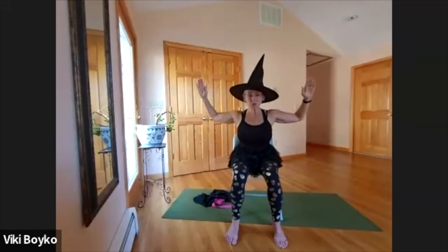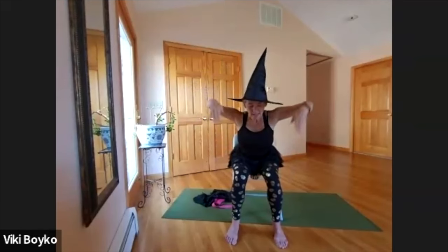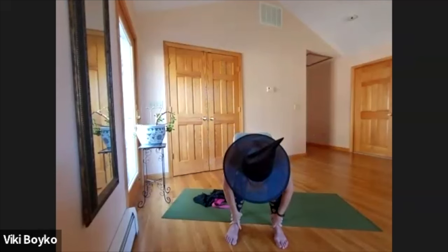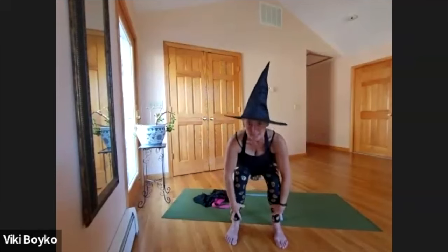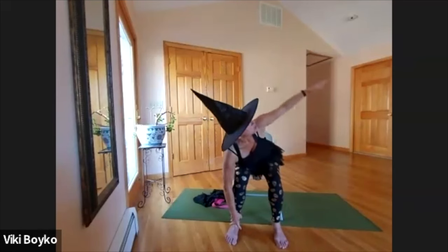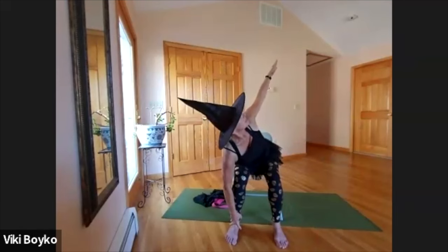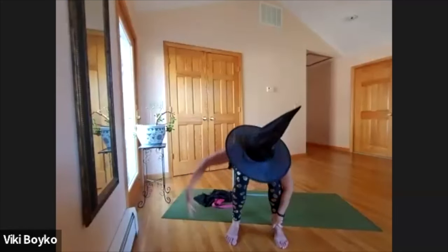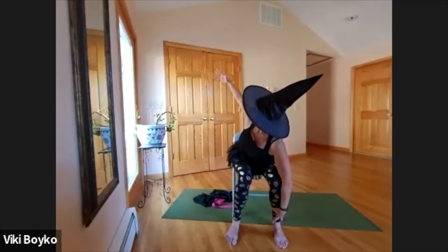Breathe in and hinge forward at the hip joint. Exhale, glide all the way down. Breath in, lift your head and chest. Exhale to fold. Inhale, lift your right arm out to the side, turn and fold. Exhale down. Next breath in, left arm sweeps out, turn your chest to follow.